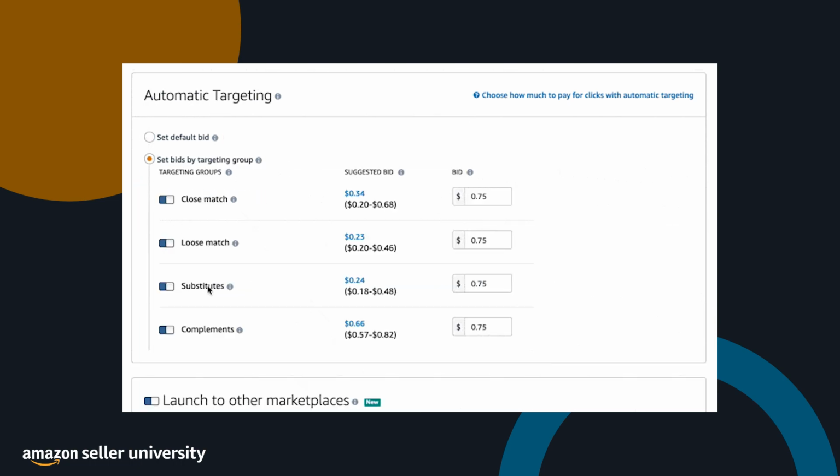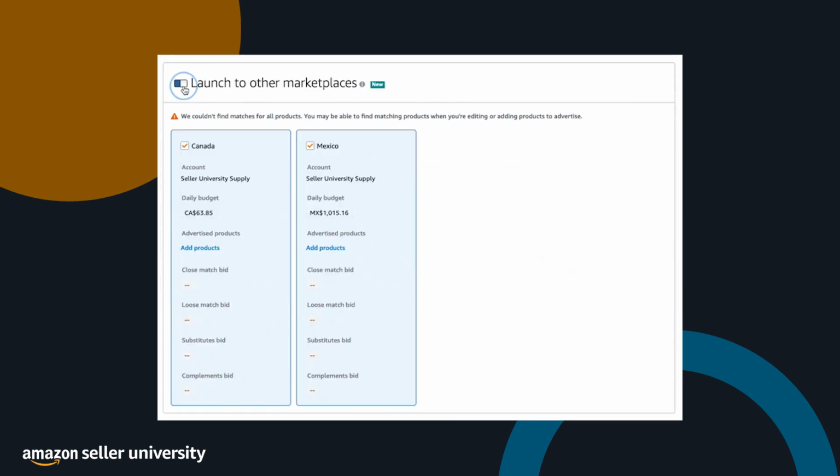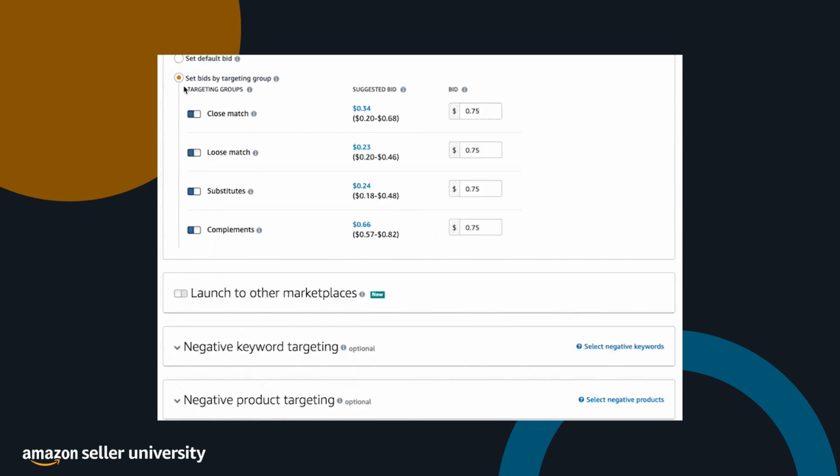Great. Now let's go ahead and decide about marketplaces. One of the things that we want to talk about here is you always have the option to launch into other marketplaces. So for instance, if you're based in the United States, you can also launch in Canada and Mexico, all North America here. So if you're only launching your products in one marketplace, we recommend you toggle the launch to other marketplaces setting to off. So you just slide that white slider over to the left, just like what you see there, and it'll turn right off for you. Okay, let's move on to the next slide.